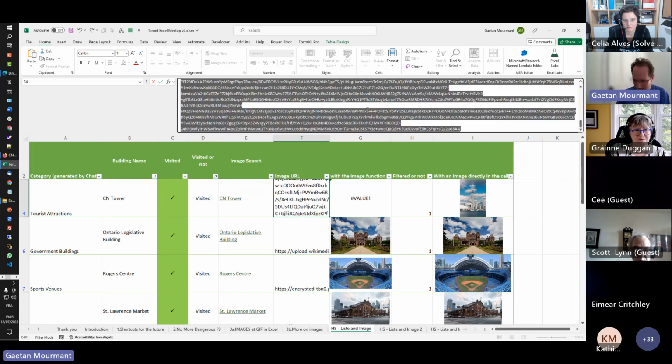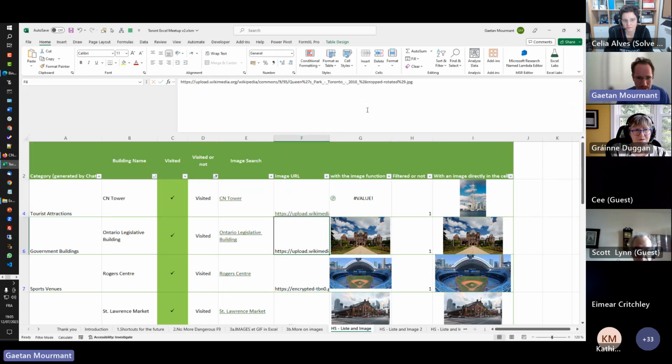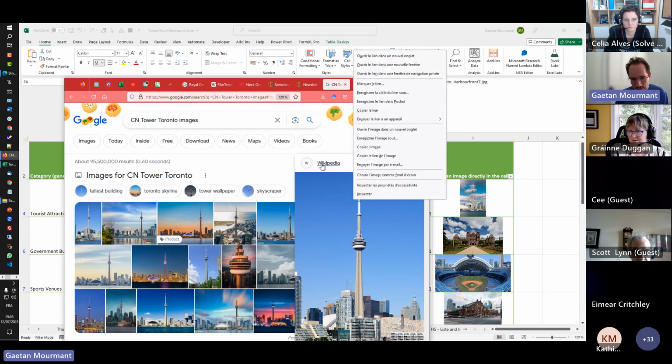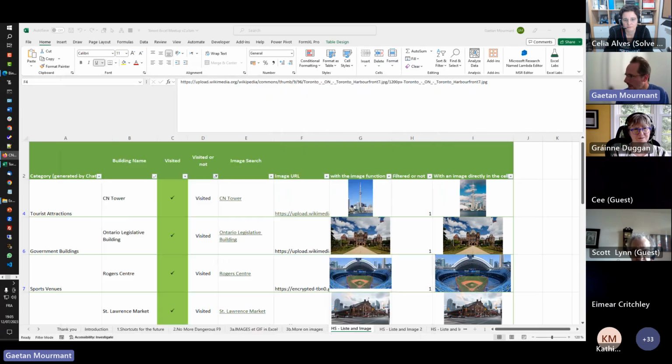Control-Shift-U, that's a big thing. Control-A, Control-V. Let's see if it's working. Here we go. So what I did here is sometimes a link is a link to the direct image. Sometimes it's kind of a weird link that Excel cannot read. But once we have this, we can use this new formula, which is IMAGE. And I really want to talk about it because it's going to save you a lot of time. So as long as you have an image URL, you can refer to that image here.